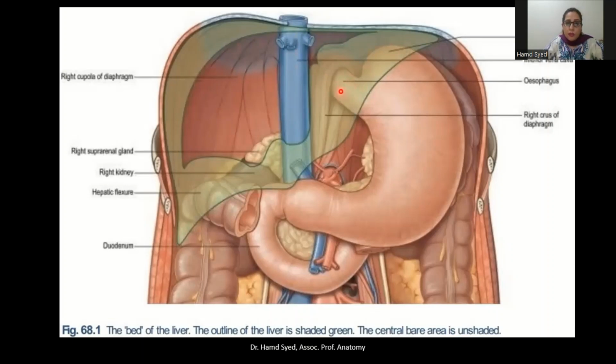Also on the posterior aspect of the liver, we can see here the esophagus, and we can see the upper part, that is the fundus of the stomach. Of course, the diaphragm is also present behind the liver, and we know that the shape of the lobes of the liver is due to the sculpting of the diaphragm, because this organ is present partially under cover of the diaphragm. Posterior to the liver, including the structures forming the liver bed, we also have here the right suprarenal gland, the right kidney, and the right colic flexure, also known as the hepatic flexure.